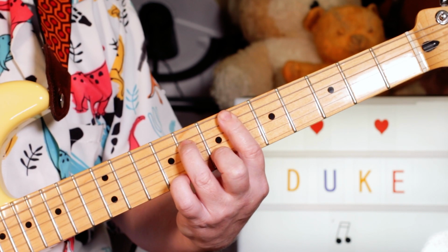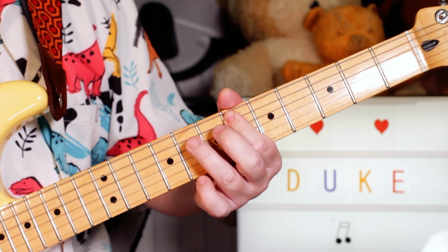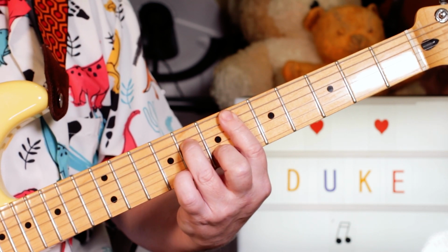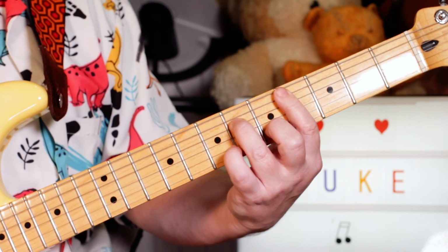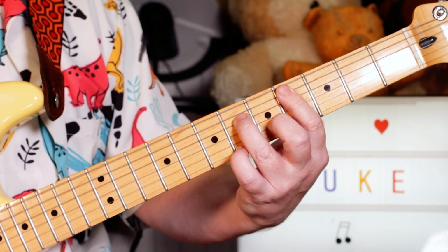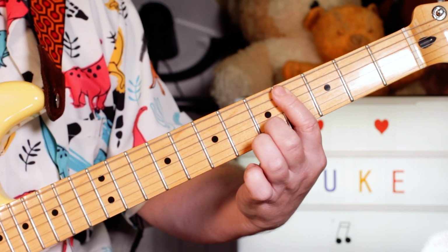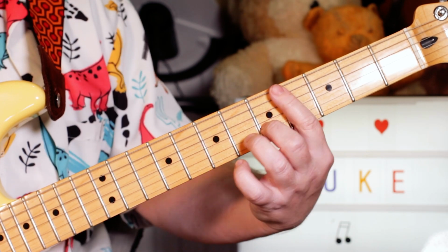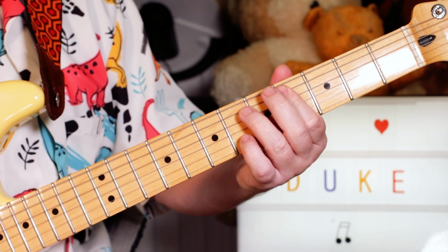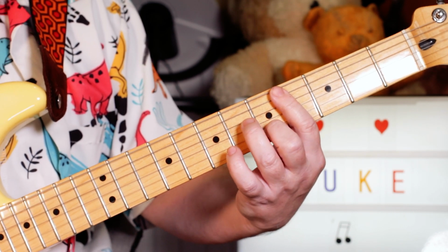Then I've got a D sharp minor 7 chord. So that's 6, then 8, 6, 7, 8. And then I'm moving that shape down 2 frets, C sharp minor 7, and then just taking my third finger off, basically getting an F sharp 11 chord. Okay, so I've got 4, 4, 4, 5. And then again.